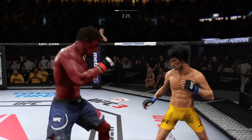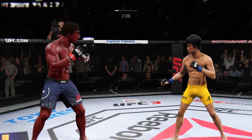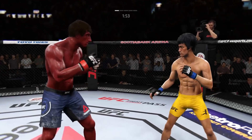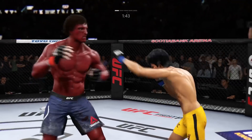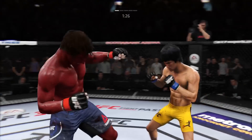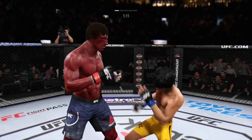Well, he's playing with fire here, Joe. He continues to be vulnerable to that jab by almost leaning into it, right into his opponent's range. He's got to find a way to move those feet and ultimately get that head off the center line. Swing and a miss by Lee. That's a big block, Joe. And he eats a kick. That cut has really opened up now, Joe. How about that chin? Kick to the body by Lee. He just missed with that huge kick. Nice straight left. Lands the big right hand there.